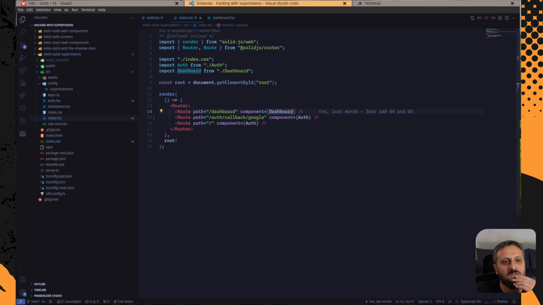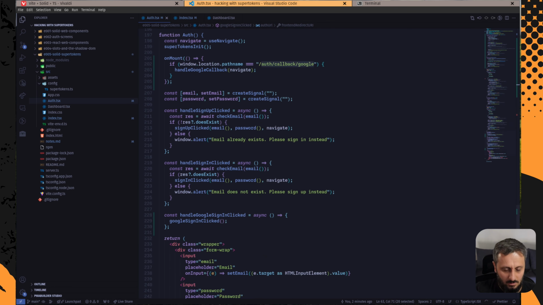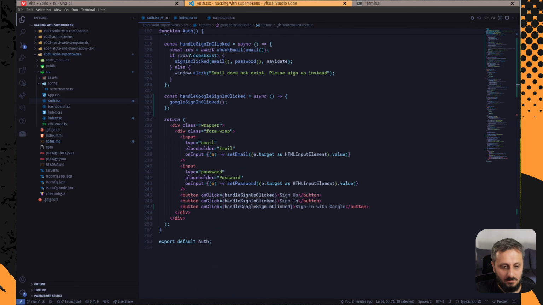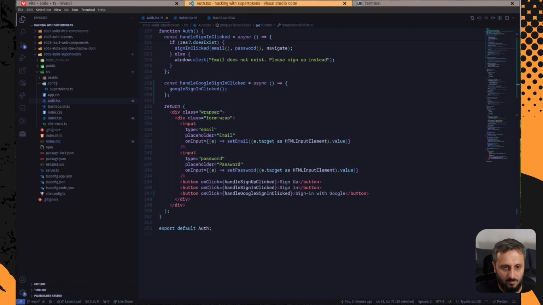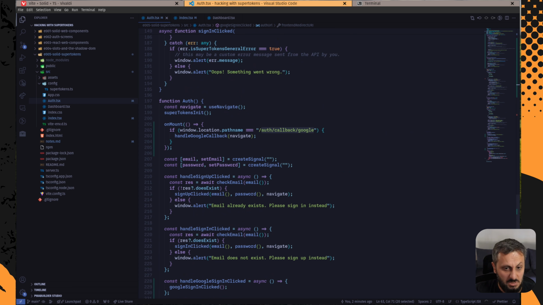Maybe we should do a spinner here to make it seem like we are doing something, instead of making this weird experience. Sure, let's do a spinner. This is just going to be some kind of a pop-up, I suppose, and for that we will need a signal. Sure, let's do a signal, like SuperTokens in it. Let's put a signal up here.